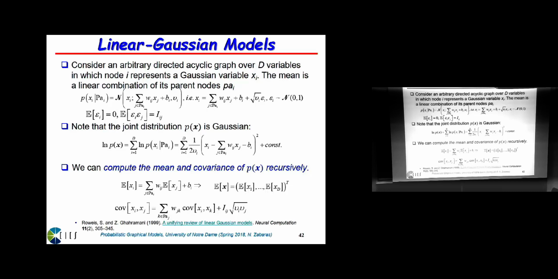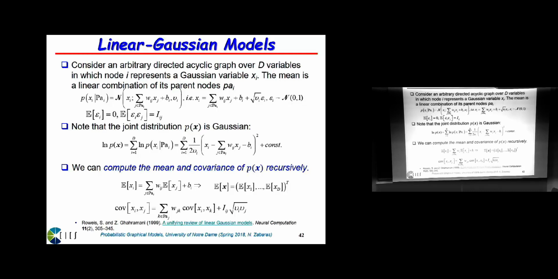All right? So what is very particular to this linear Gaussian model is that the x's you use to define the mean are defined from the parents. Right? These xj's are the parents of node i, but this mean is linear in xj. And then I plug in some noise v. So the unknowns in the problem are all these w's, the bias terms b's, and the variance v, okay?